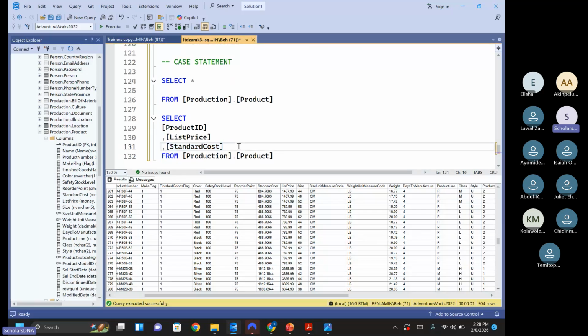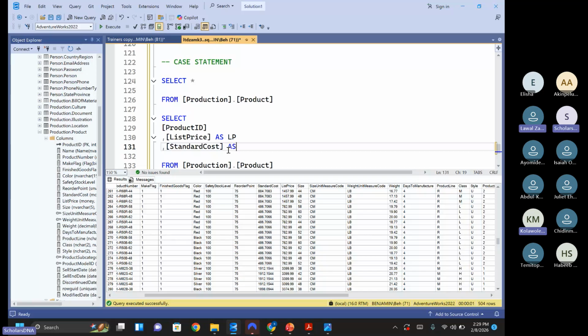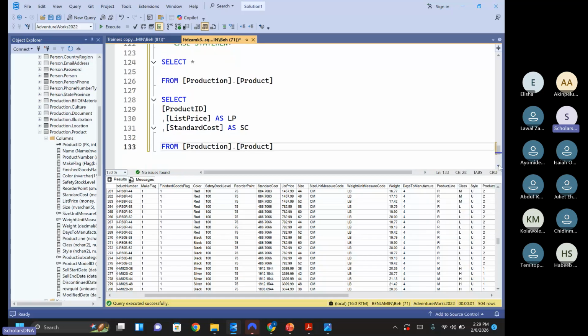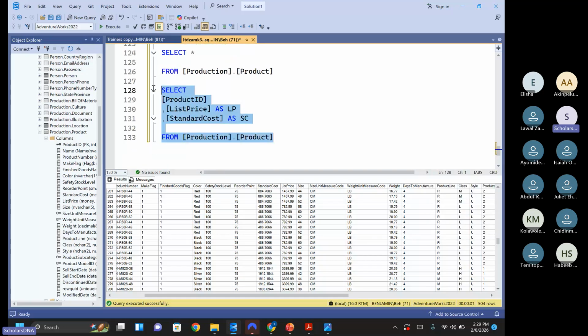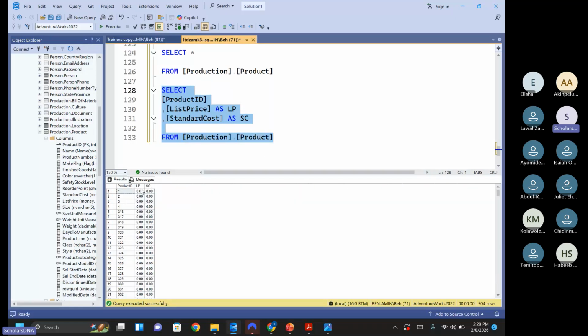Good. Do you all remember that we learned that we could use this to say AS? We can rename the column. Do you guys all remember? Yes, sir. I remember. Good. So we can rename. Remember AS. All right. So we could rename columns, and we'll get an answer. So it means that when the result comes, it will no longer write its original name. It will give it any alias that we have asked it to be given.